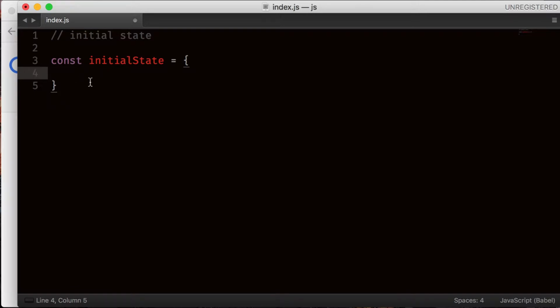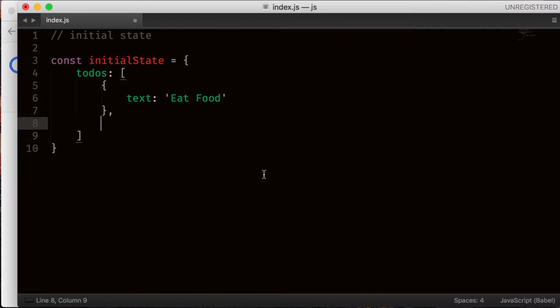All right. So initial state, we will have an initial state. For example, let's say it's a to-dos application. Okay. So in to-dos application, for example, our initial state will have the name of to-dos. Okay, it's an array. Okay, so in this array of to-dos we might have some to-dos, right? For example, let's create one to-do object. It will have the name of text and its value will be eat food. Okay, so that is one object, okay, in our to-do state.